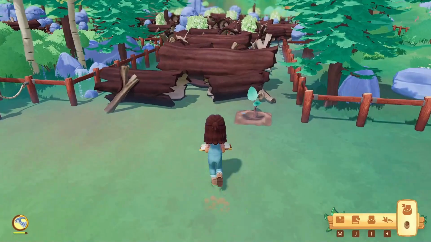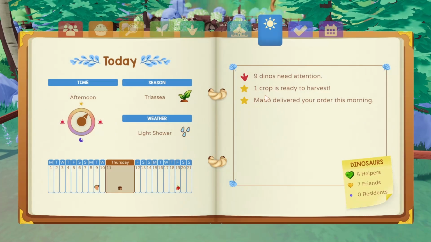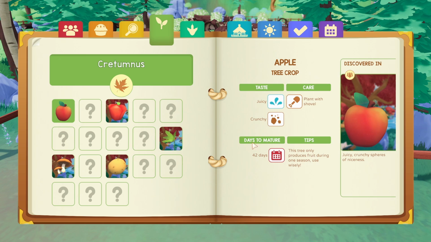You can move a tree by using shovel on it. However, it will revert back into a sapling, which takes around 2 seasons to grow. However, if you use a shovel on a bush, it will just destroy it and you cannot replant it anymore.